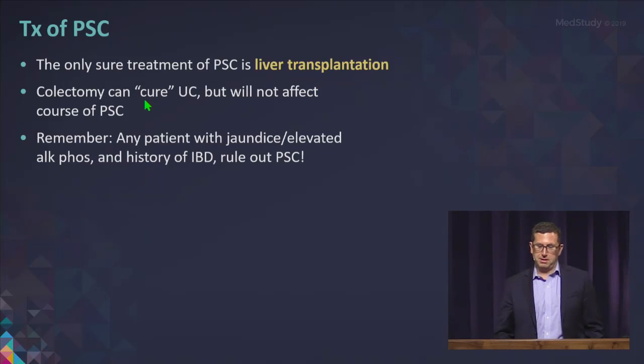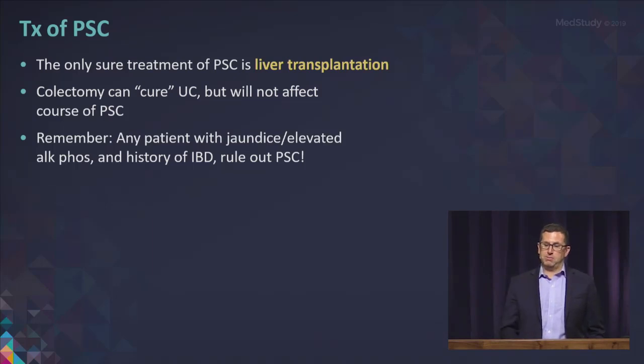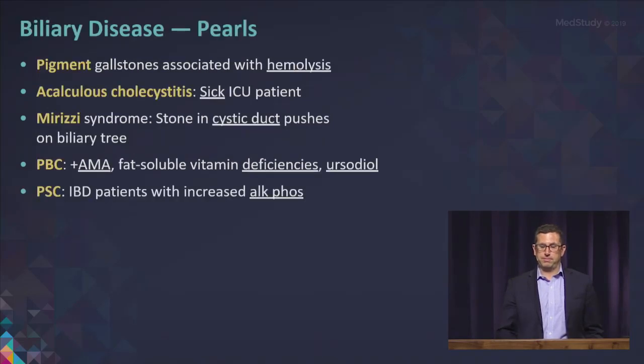That's typical for PSC. Really, the only treatment for PSC is liver transplantation. Colectomy could certainly cure UC, but it will not affect the course of PSC, unfortunately. Remember, any patient with jaundice, elevated alk phos, history of IBD, rule out PSC in real life or on a test question.